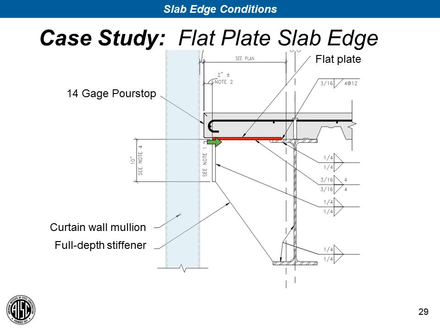And we provided a flat plate that was essentially an extension of the flange of the spandrel beam, and we provided a full-depth stiffener to support that. So the flat plate in this case spanned parallel to the spandrel beam between the stiffeners, and we provided a light gauge pour stop with plus or minus 2 inches of extension beyond that flat plate to allow for easy erection and adjustability.